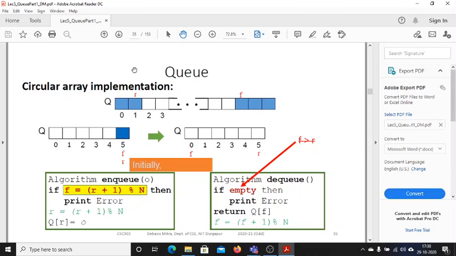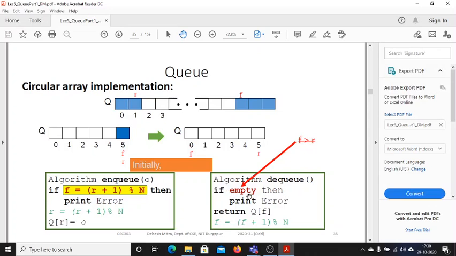The biggest advantage of this type of array implementation is not only that the array is random access, but that this kind of implementation also offers clean coding. And the number of comparisons you need to make will be very few, because every enqueue operation has to pass through this if condition. Similarly, every dequeue operation has to pass through this empty check condition.